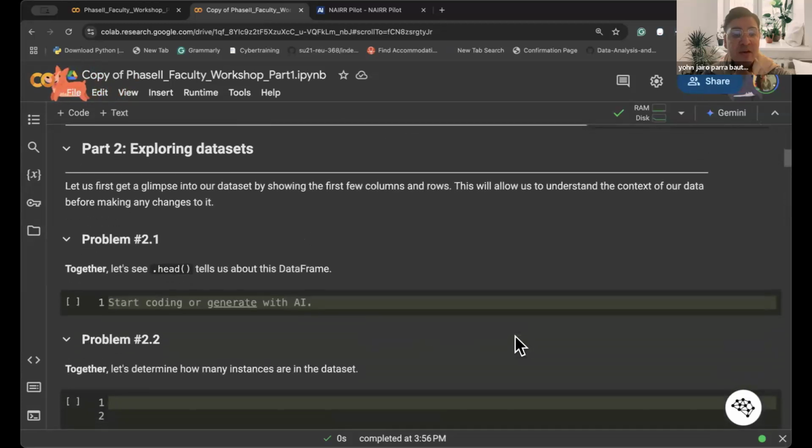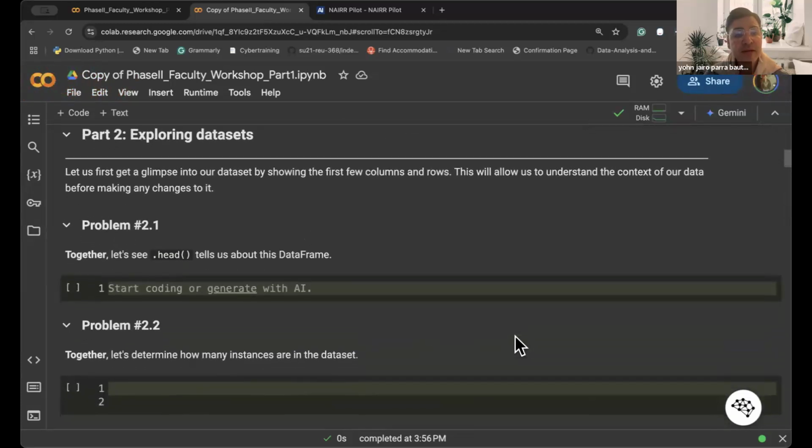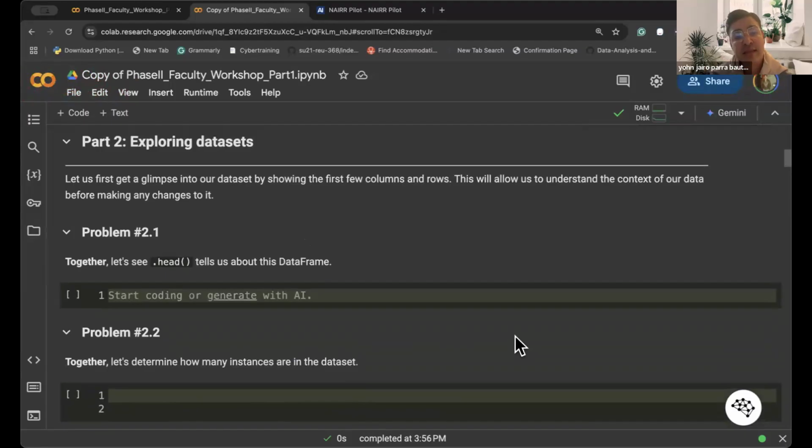Okay, now here is where we're going to start showing you, in part 2, how you can use AI. For most of you who maybe have never had contact with Python programming before, it is something very new. You can ask AI to generate the code for you based on the requirement you want for your data. For example, if you want to see what this data is about, you already read the data in Google Colab.